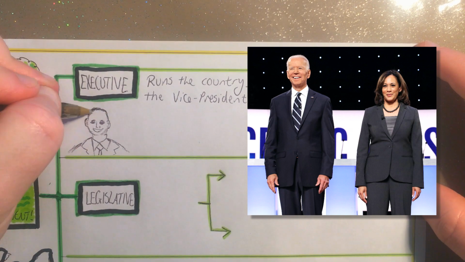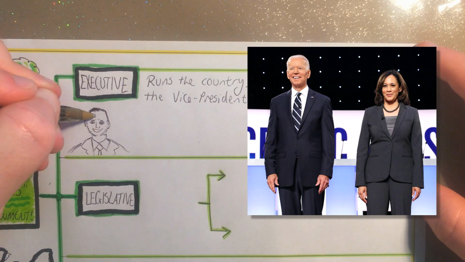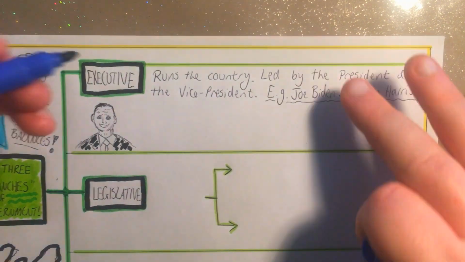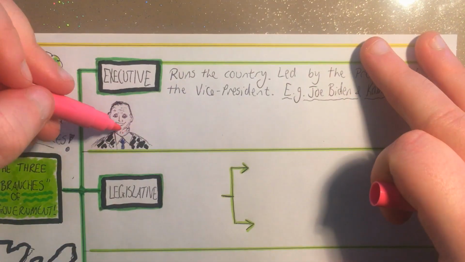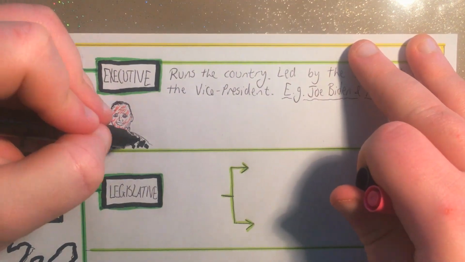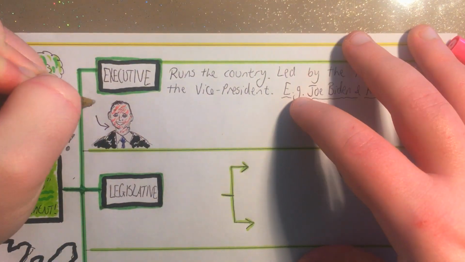So we can give ourselves a little picture of Biden. I made the mistake of trying to give him a skin color, which did not work, and now he looks like he has an unfortunate skin condition, so my apologies, Joe Biden. Again, I'm sure your illustration will be much better than mine.